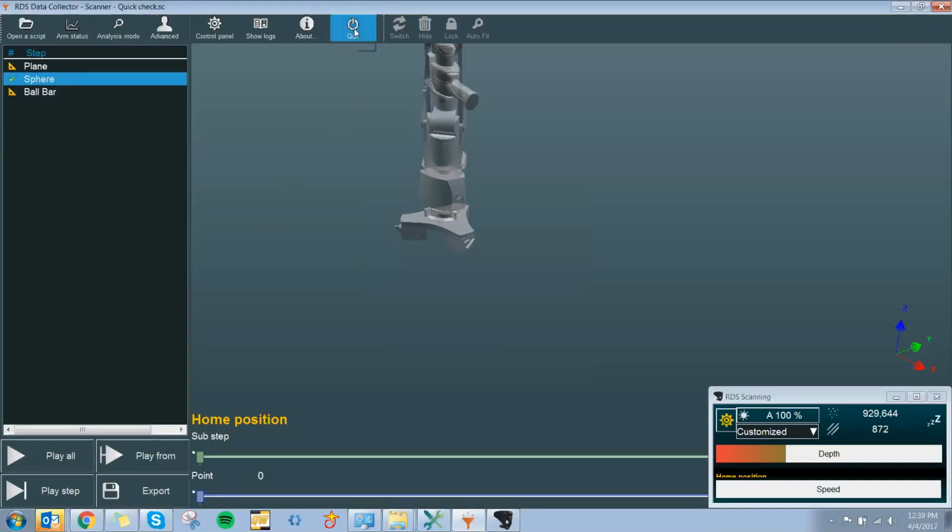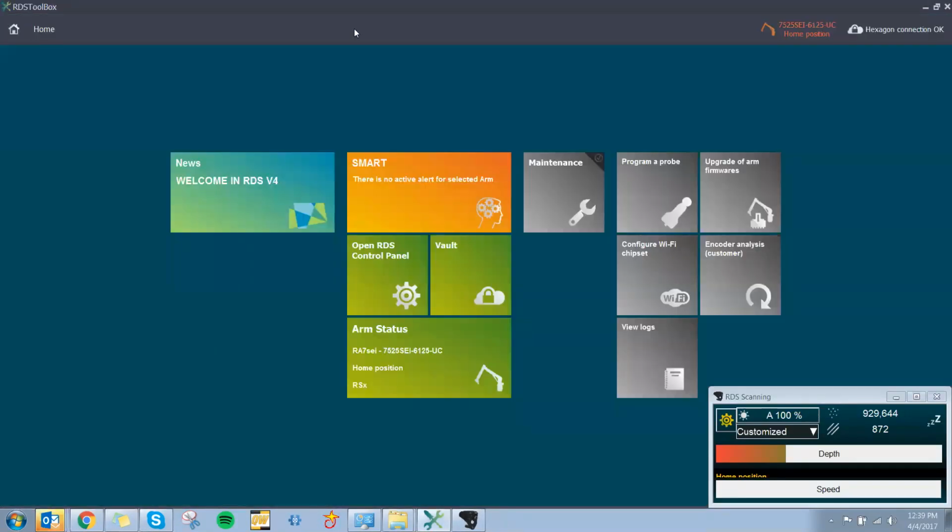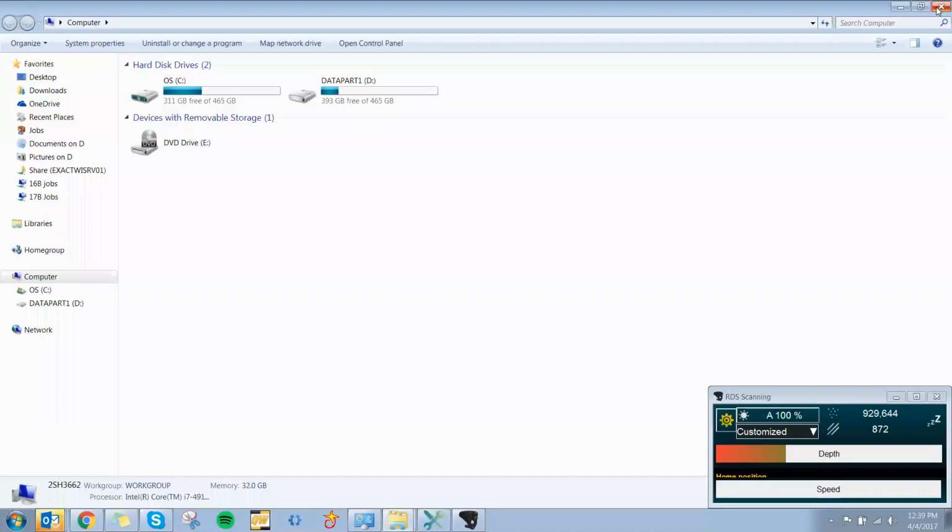We can go ahead and quit. Closes it down. I'm going to also close RDS Toolbox. I'm going to switch back out to the 15 millimeter probe.